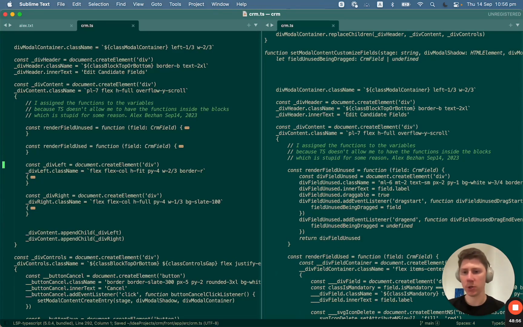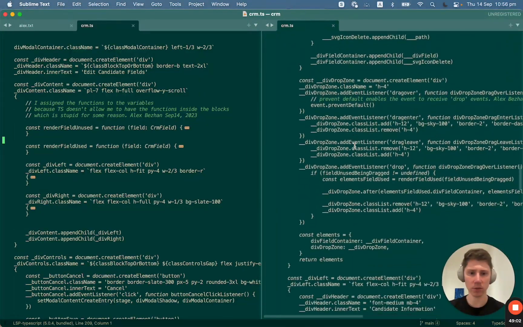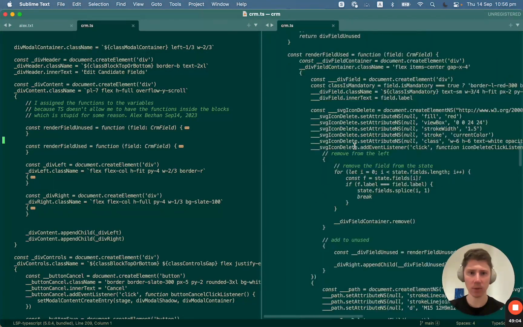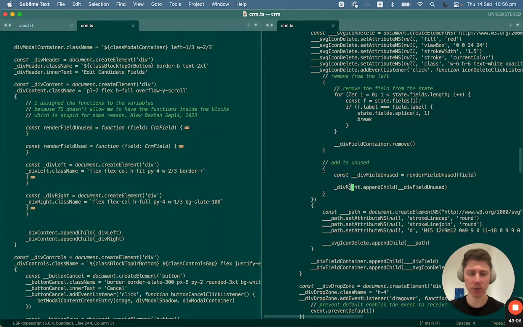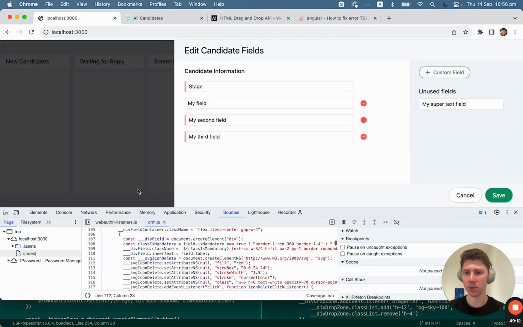Okay, probably this is now working, right? So I have my references working, everything is fine, and the deletion works now, which is amazing.